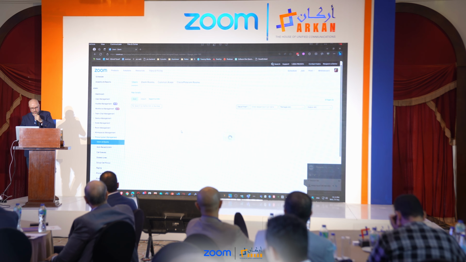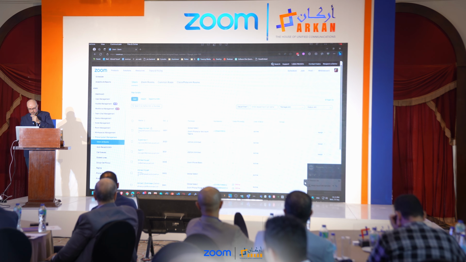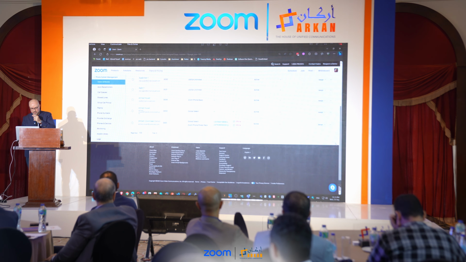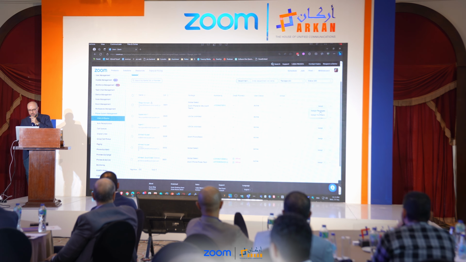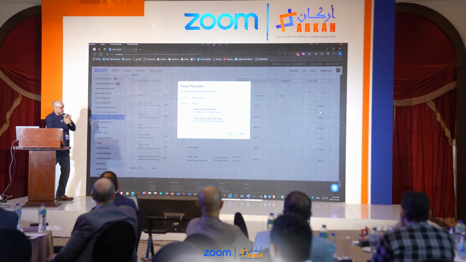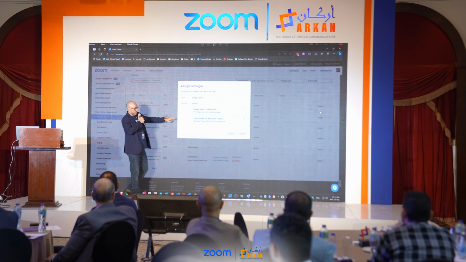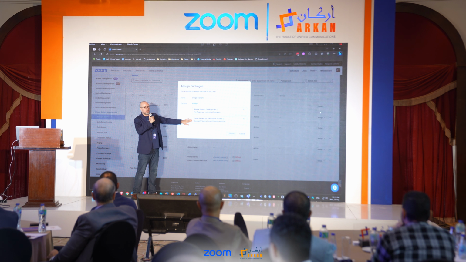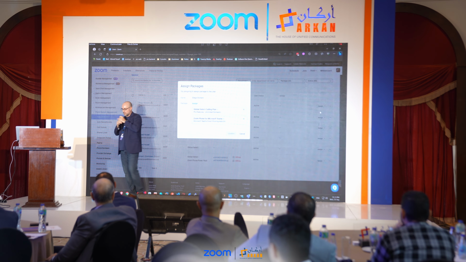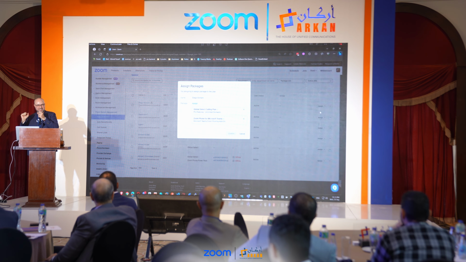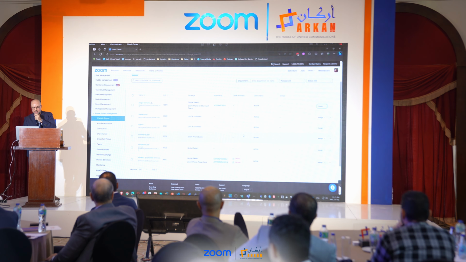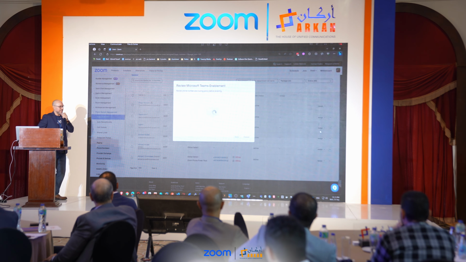After you add the Microsoft Teams user to Zoom, and you assign the bundles to them, the bundle we need to assign here is an add-on called Zoom Phone for Microsoft Teams. It's an optional add-on to the Zoom Phone license. You assign this add-on, static by the way. Okay. You assign this add-on, and the next step is you sync with Teams.